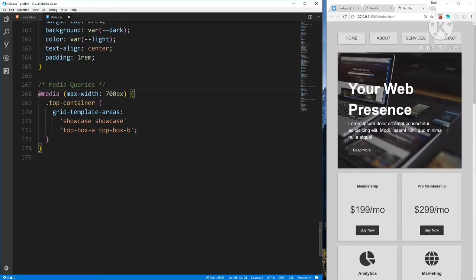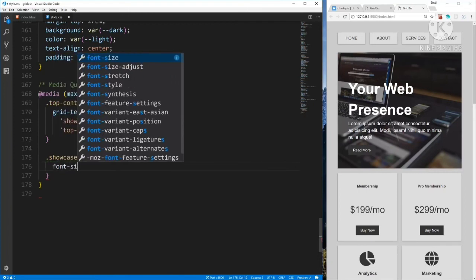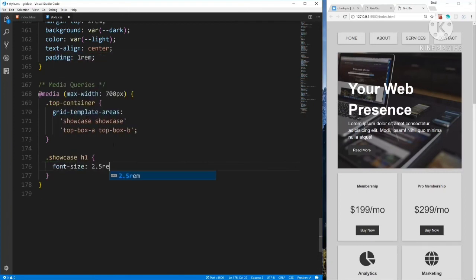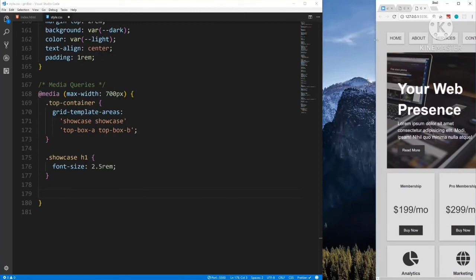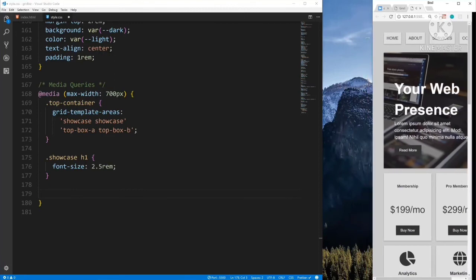Now some other things I want to do is I want the H1 to shrink up a little, so we're going to say showcase H1, and we're going to set that font size to 2.5 rem. Let's also do the menu. I guess it looks okay here, but when it gets smaller, you can see that.